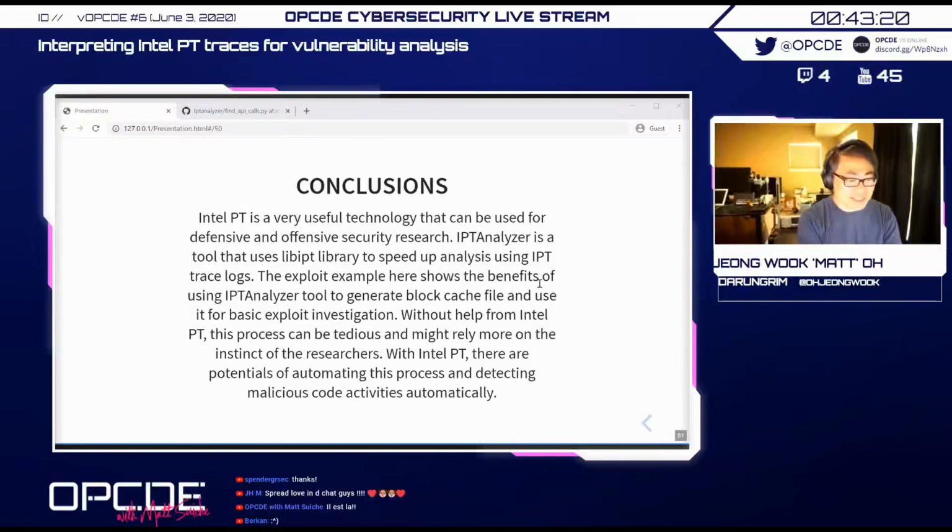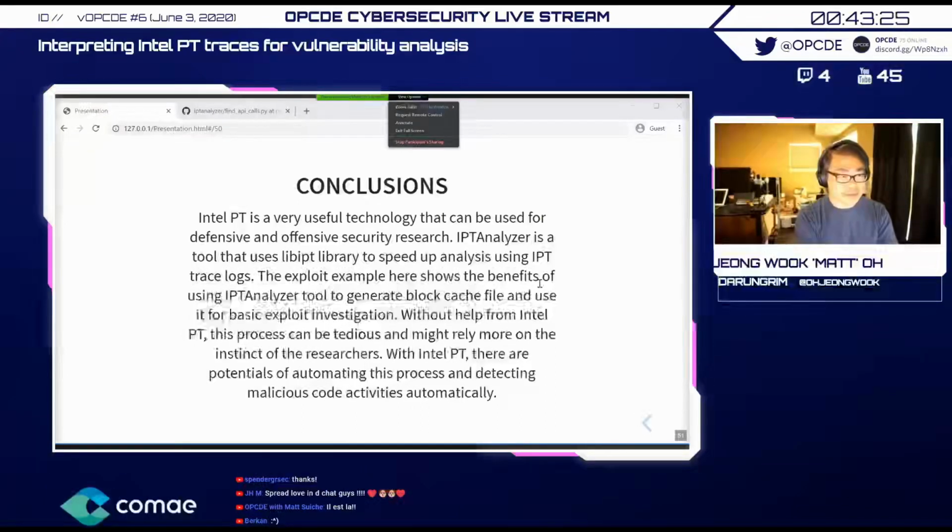Excuse me, what was that? Is it using a serial port for the physical debugging? USB 3.0. Oh, okay. So yeah, it's connecting to the remote machine. I didn't dig deep, but the Intel extension is sending some packets. I don't know if there is any open specification about that, but you can easily debug or reverse engineer this Intel PT extension to figure out what kind of packets it is sending to the remote machine to enable the Intel PT logs. It will be interesting too.